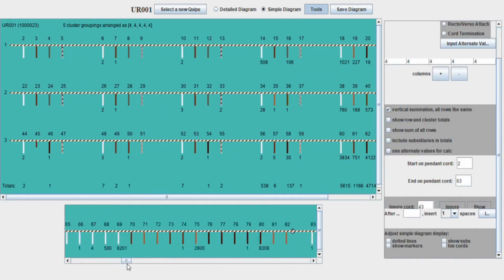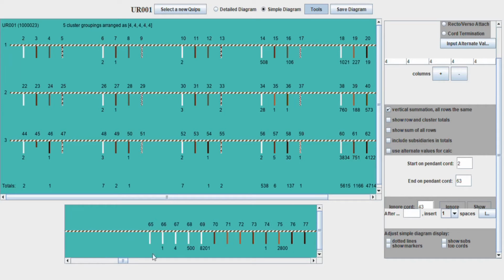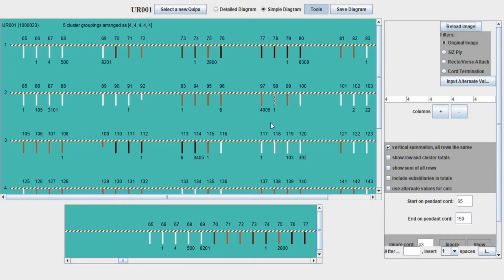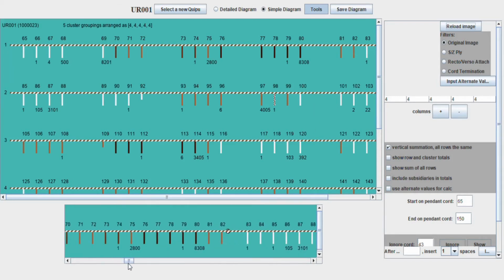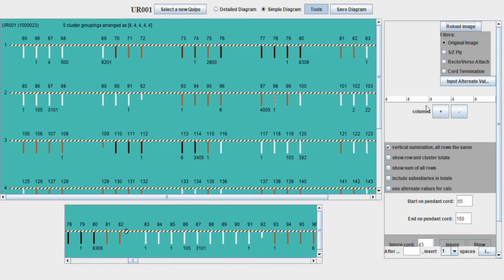If we take a look at the banded section from 65 to, let's just go to 150. So for the banded section, they don't look quite as even as the seriated, so we don't want to arrange them in columns to get a total at the bottom.